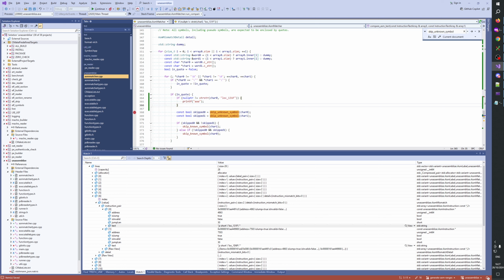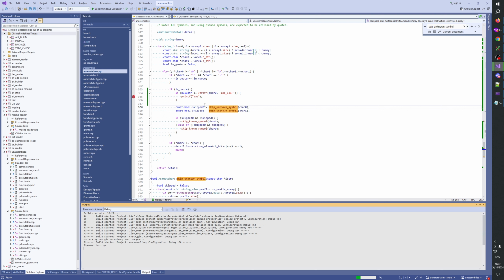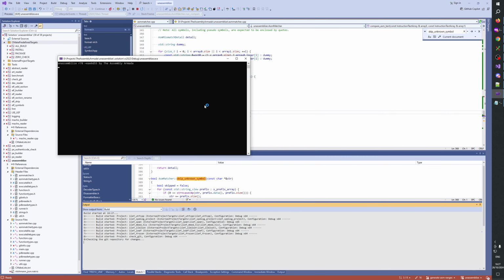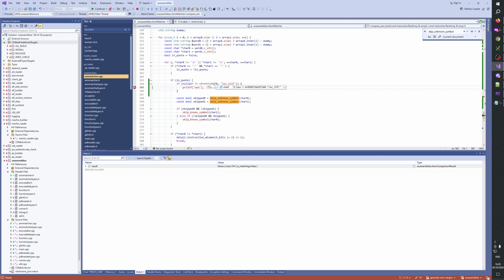Let's put a breakpoint in here. Okay, it does hit. In quote true. Char is now lock 131f.